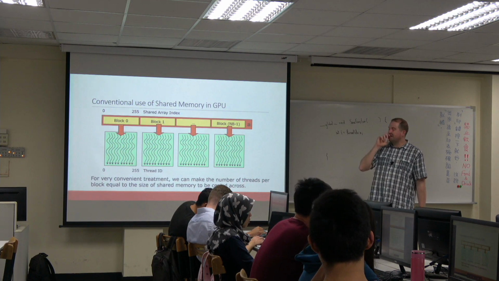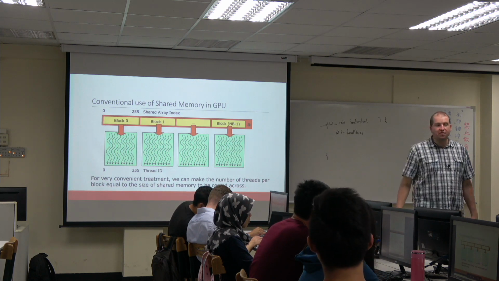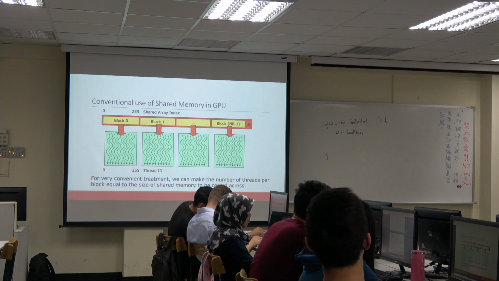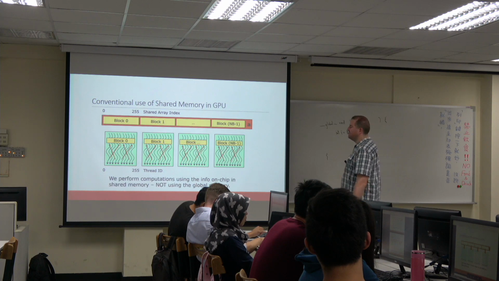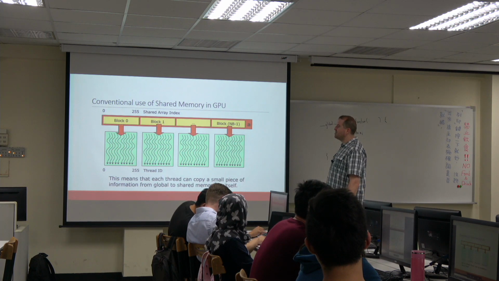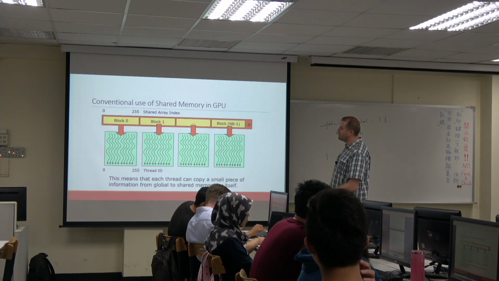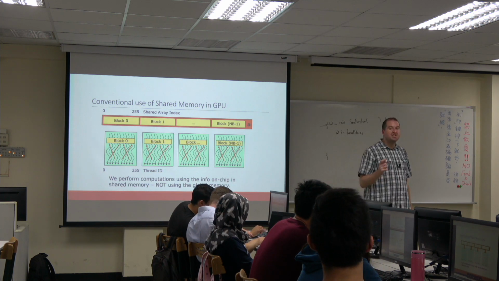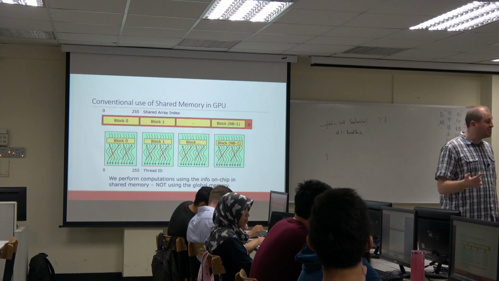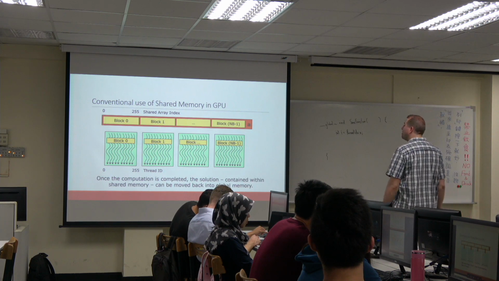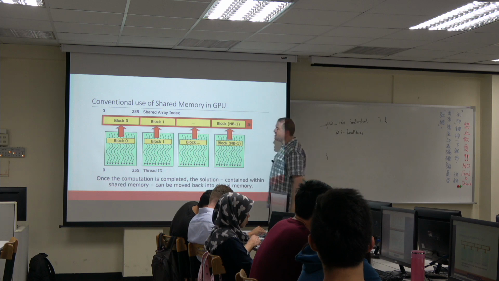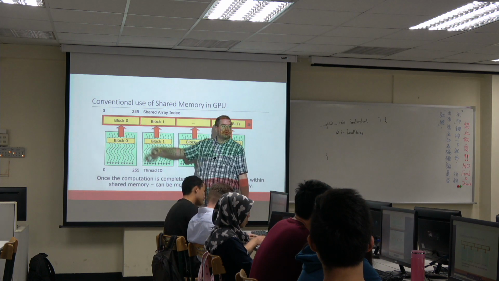So, let's imagine here that we have n elements in A. We have 256 threads per block. So our thread IDs will vary from 0 to 255. And each thread is going to copy 1 element of A into shared memory. So let's do that. Come on, computer. So, each thread will copy some information from A. Then all of the calculations will use shared memory to complete its operations. Then once all of the computations are complete, we're going to copy information back. So each thread will then copy its solution from shared memory back into global memory.